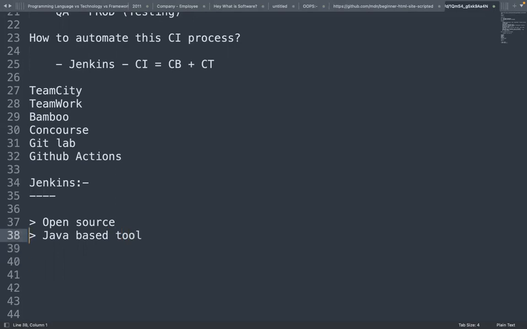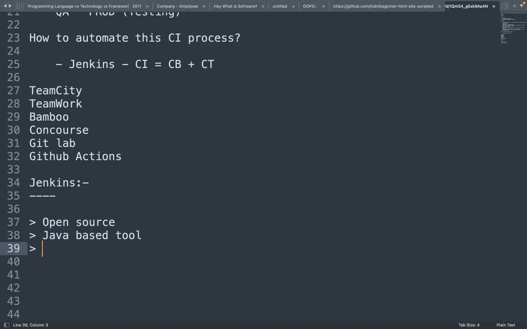So if you want Jenkins up and running in your machine, what do you need? First, you need Java. Without Java, we cannot run Jenkins. It doesn't mean that other projects like React.js, Python based projects, or .NET projects cannot use Jenkins. Not like that, guys. We can use it for any project.